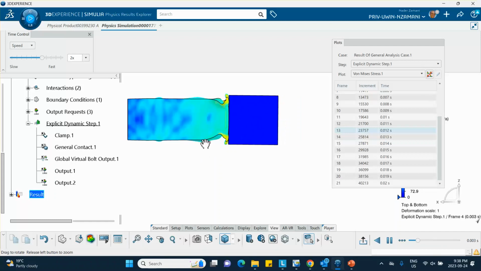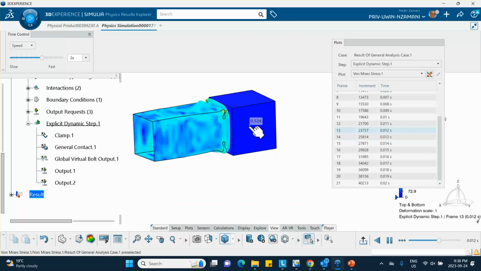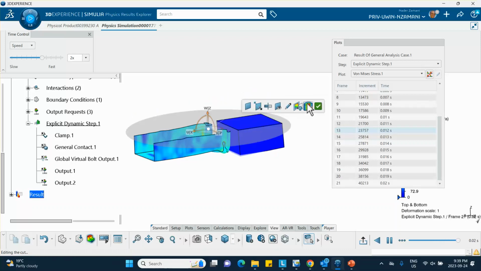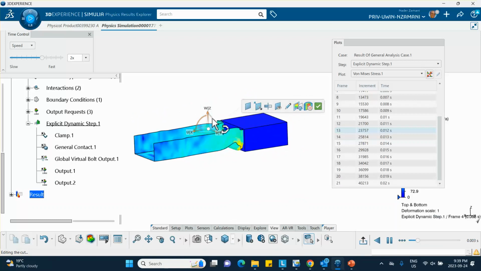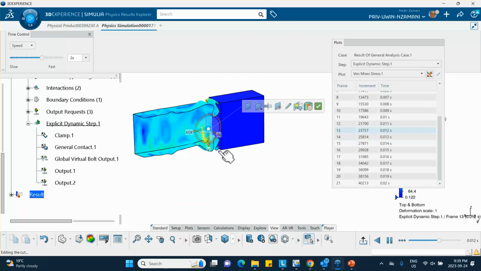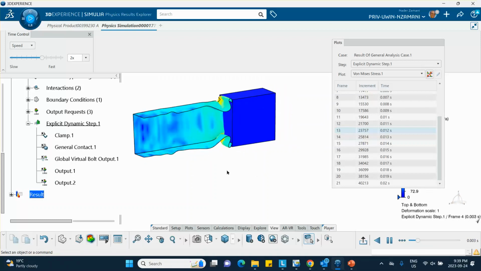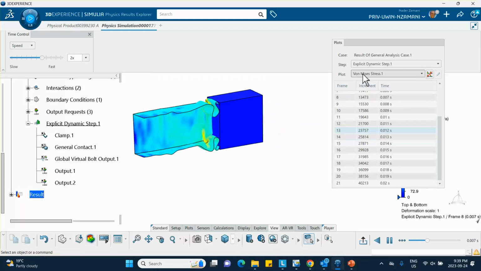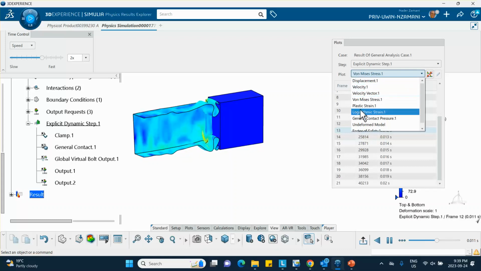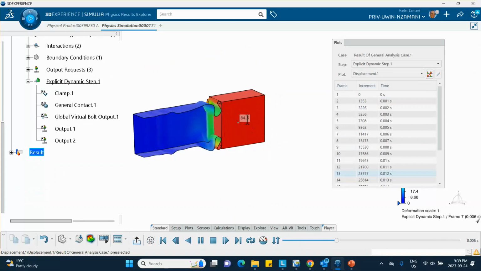Now, there are a few things you can do. One of them, if you want to see a different kind of view, let me select this. You notice that what I did, I selected the contour, and I go here, and I say, okay, I want you to show me the cut view right there. Say okay. There we are. This is the cut view of the channel. That's the Mises stress. You can look at the displacement, for example, right there. Obviously, this is all red because that's the most displacement.